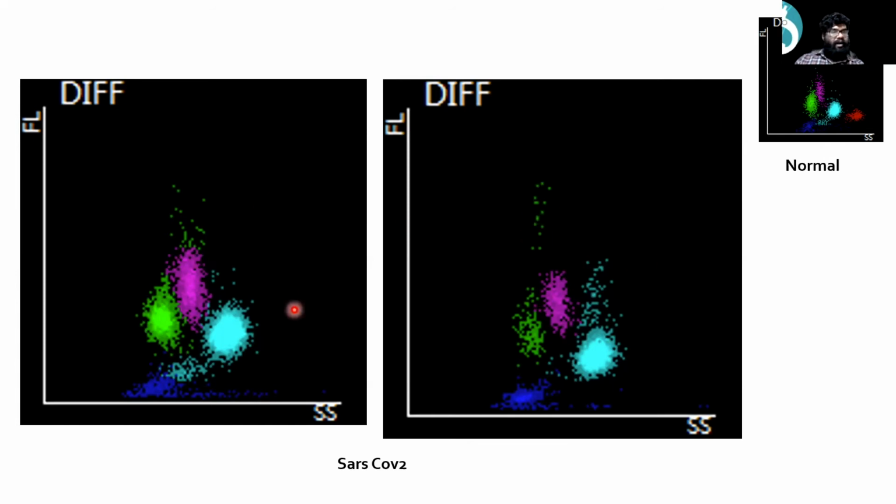This is a sequential pattern of SARS-CoV-2, wherein a patient initially presents a little bit of scattered high fluorescent cells with a distribution pattern similar to that of a normal scattergram. After a few days, you could see that there is a lacunae gap, but the side scatter part remains the same distribution pattern when compared to the first. And the high fluorescent cell population also remains almost the same. This is a characteristic pattern which we could notice in SARS-CoV-2 after a sequential pattern.